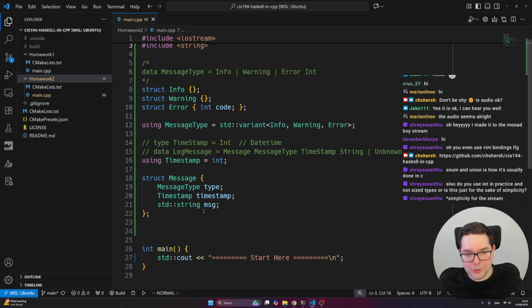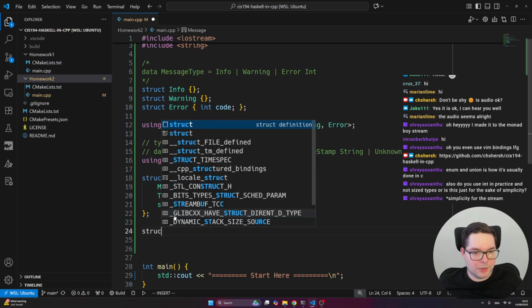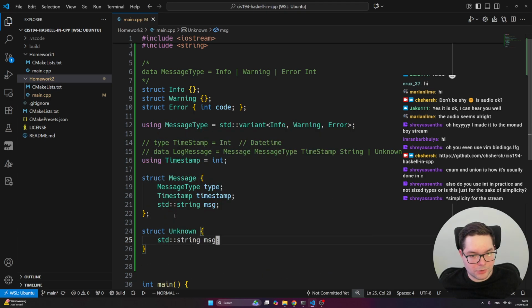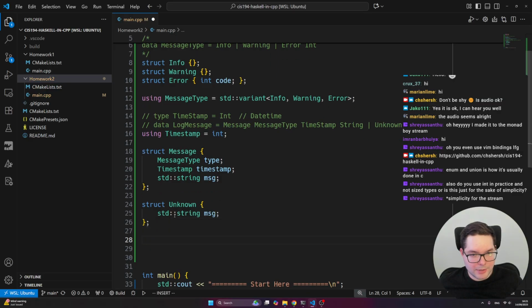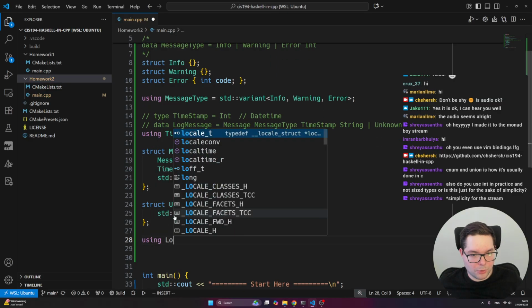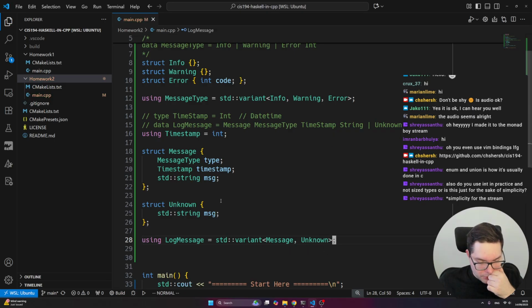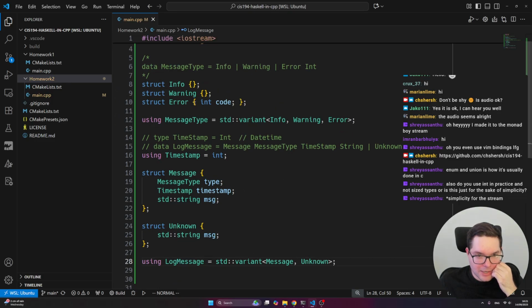We need unknown, which is just a string, so not a big issue. Unknown string MSG, and now our type, which is just log message. It's again going to be a variant, so it's a choice between either message or unknown. We might need some utilities later to write, but for now this is how we modeled our domain.